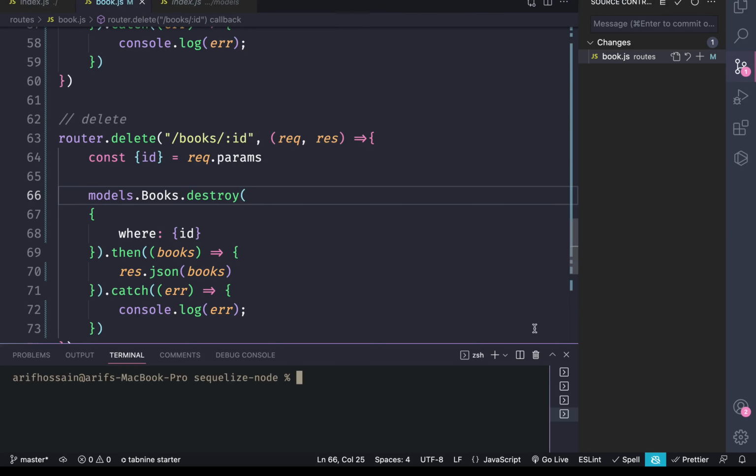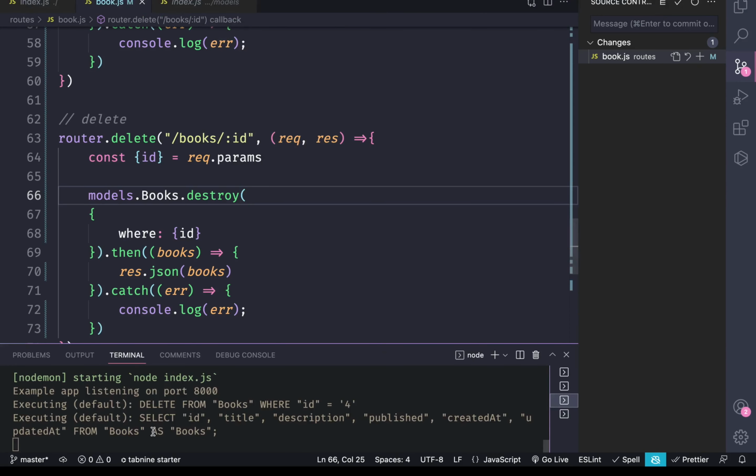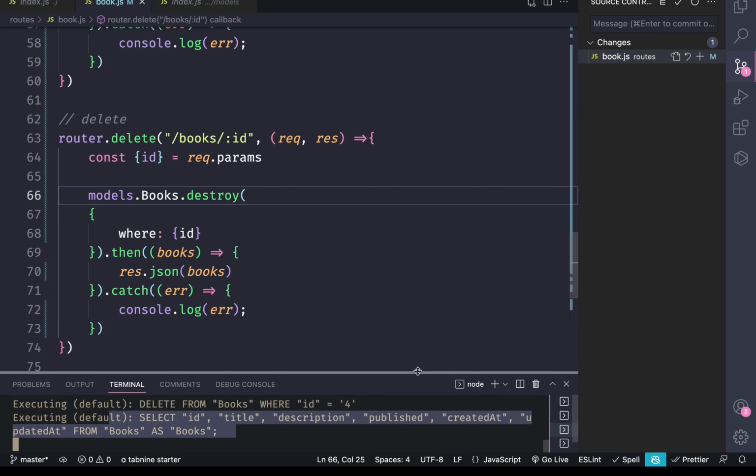To check your terminal, you can just see, as you can see, your books is deleted just like this. So you can type by yourself and then you'll realize how cool it is. If you try, then you can make your own project. So far this is done, and the next thing will be like this API.